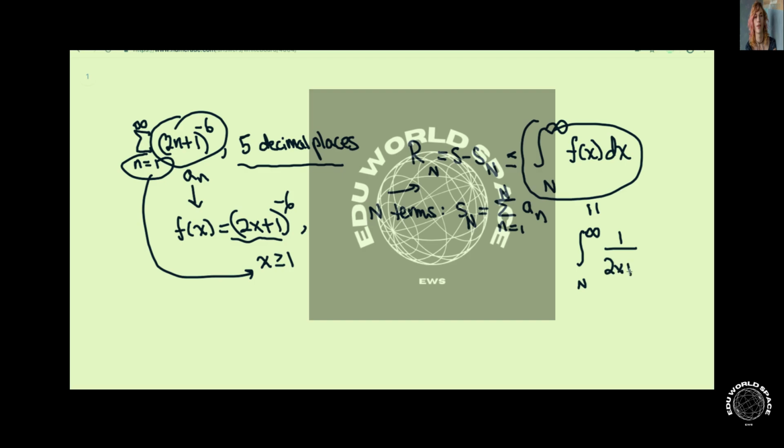Now we'd like to start thinking about what technique we should use to integrate this. But before we do that, since we want to be correct to 5 decimal places, we should take the error to be no larger than the following. That way, when we round off, this will be correct to 5 decimal places. Before we go on, we could write this in scientific notation. You'll see why that'll be helpful in a few moments.